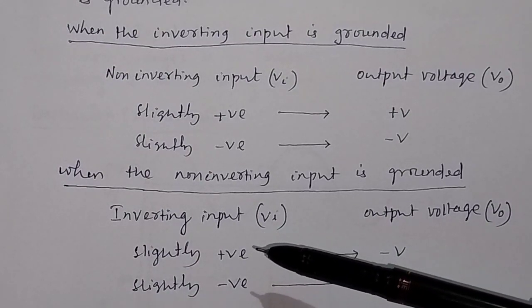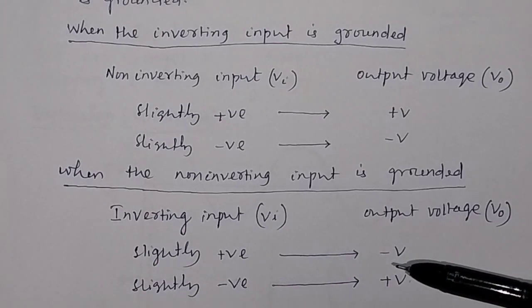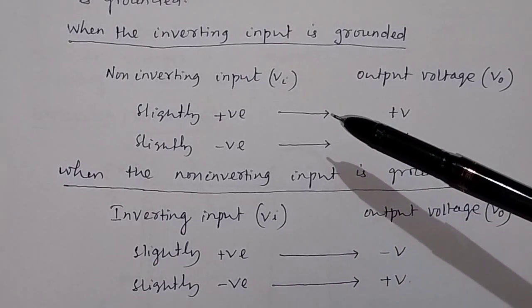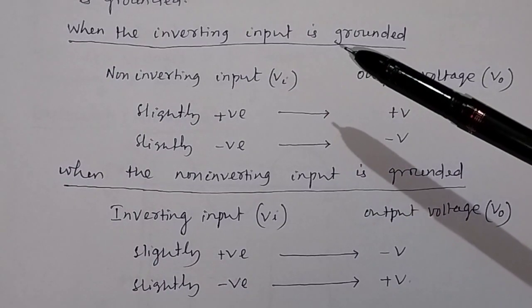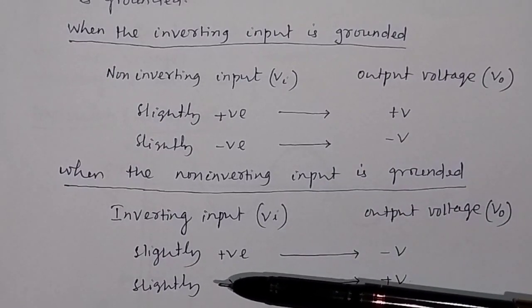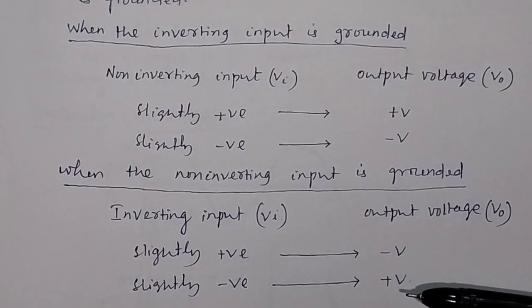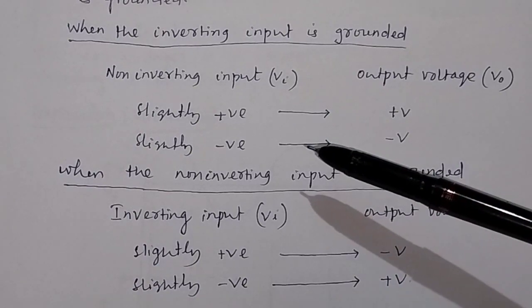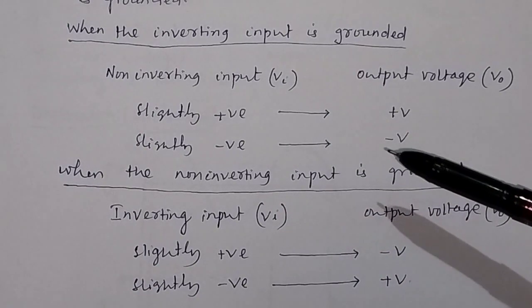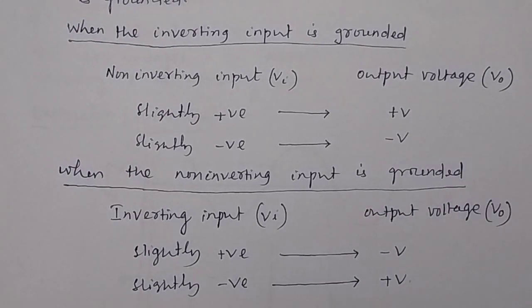If the inverting input voltage is slightly positive, then the output voltage will be negative. You see, it is just opposite to the case when the inverting input is grounded. But when the inverting input is slightly negative, then the output voltage will be positive.